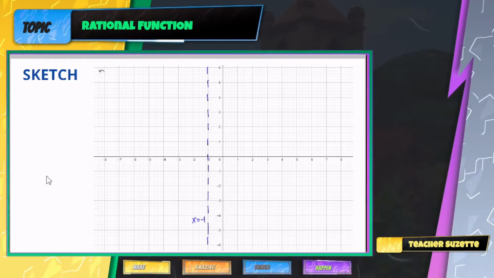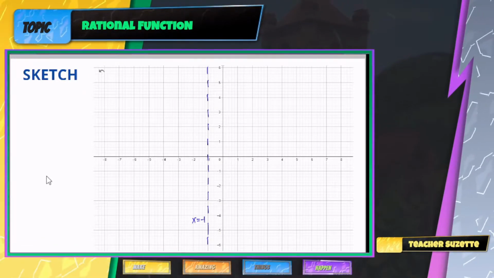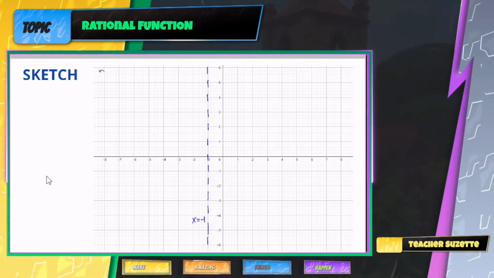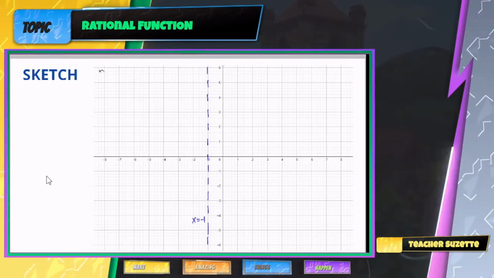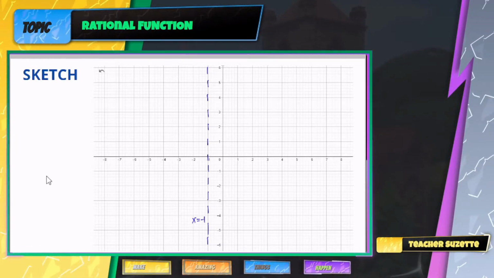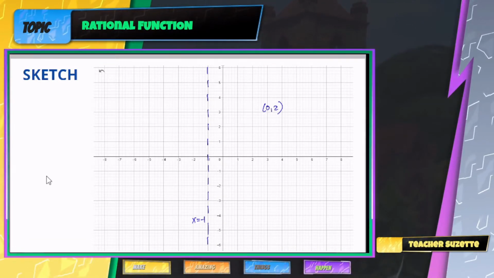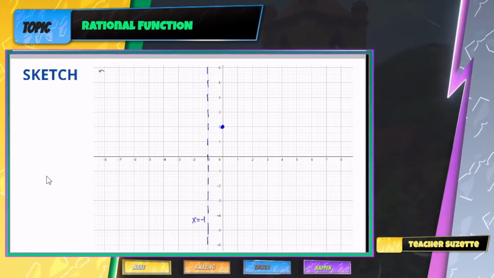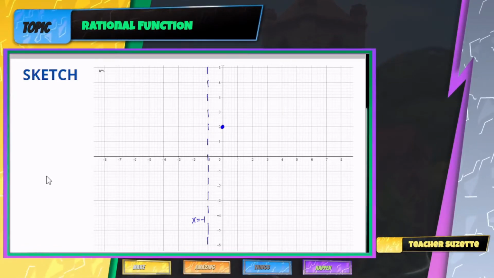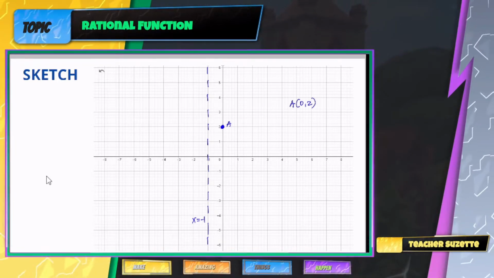So, this is the graph of x is equal to negative 1. Then, aside from that, we have also solved for the y. Y-intercept naman, no? Y-intercept natin is (0, 2). So, that is (0, 2). Andito daw. Yan yung point na yan. Let's say that this is point A, which is A is (0, 2).